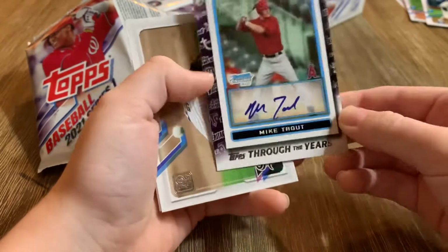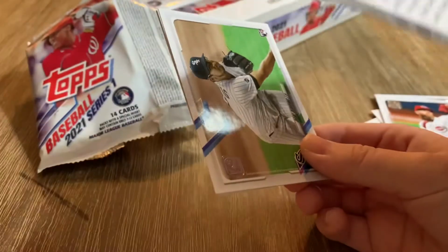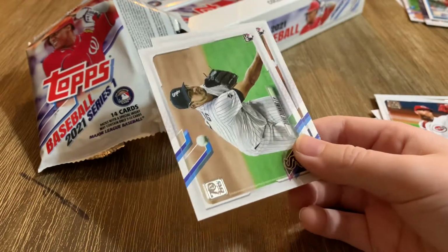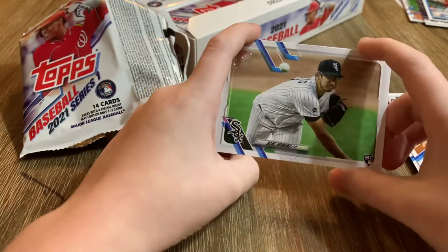Oh, it's a Mike Trout. That's a really tricky looking card. I got really excited when I first saw it, but it's not an actual autograph. Is it technically a Mike Trout? It counts as a Mike Trout on your board. But if it was a Mike Trout auto, that would be two. If it was a Mike Trout auto, it would be game over. Nolan would be up in the series pack.